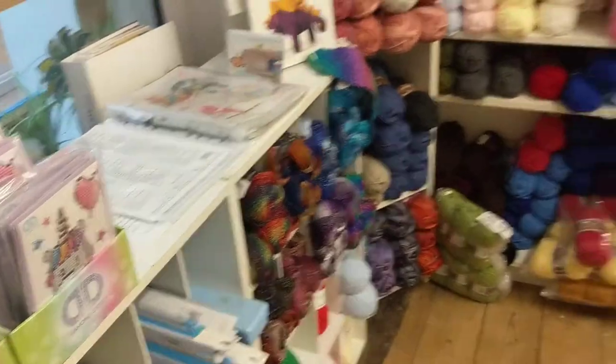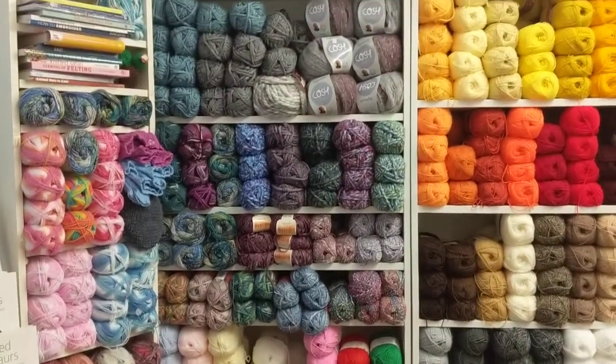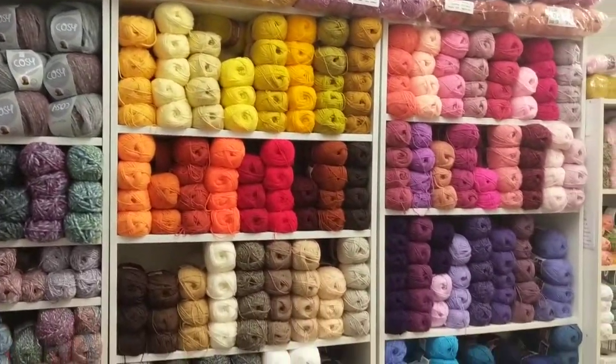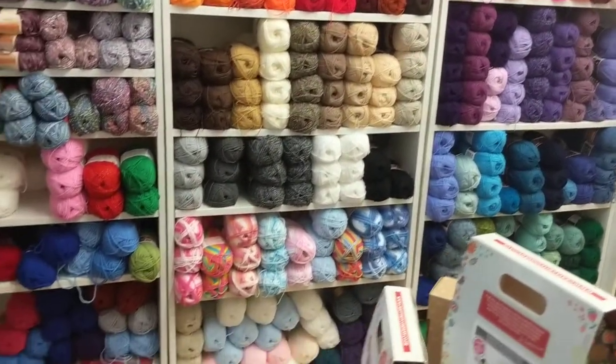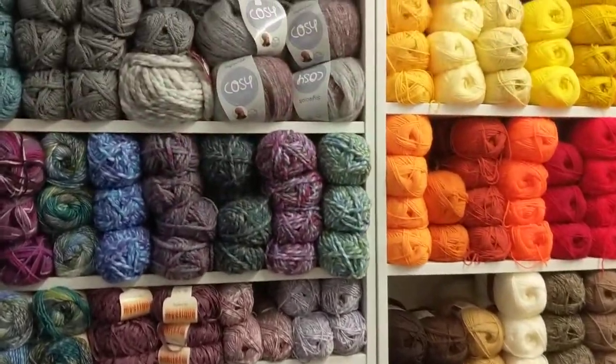As I spin around this way we've got an amazing selection of wool in store. We do nearly everything by Stylecraft — you've got double knit, four ply, chunky, super chunky, and Aran. We've got all sorts of glitzy ones too. Fantastic, fantastic range — these are some of the newest ones which are absolutely beautiful.